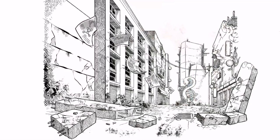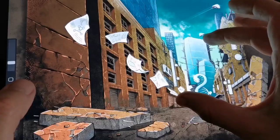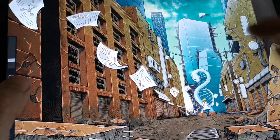It was really challenging but fun, and I did it all using Procreate on my iPad. It's a great app for drawing. You should try it out. And I've been learning about colors and textures and stuff using this app. So here are all the layers I used.